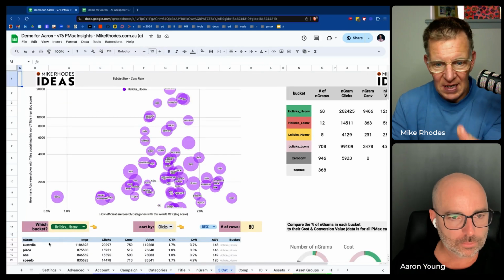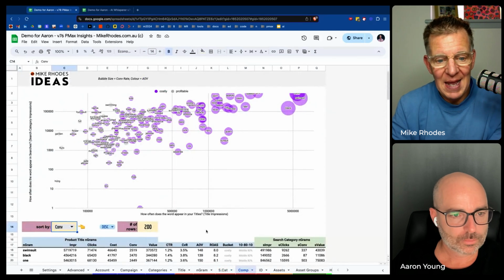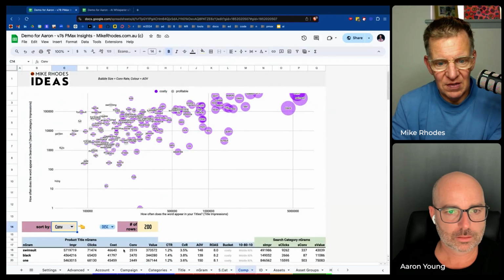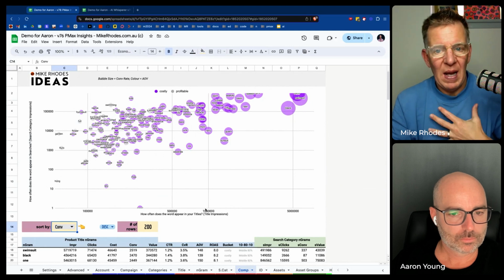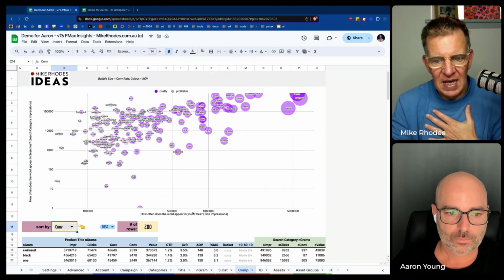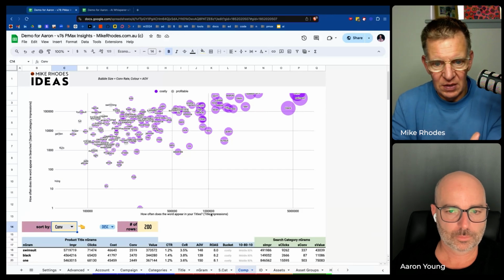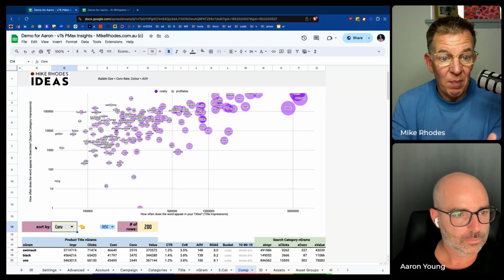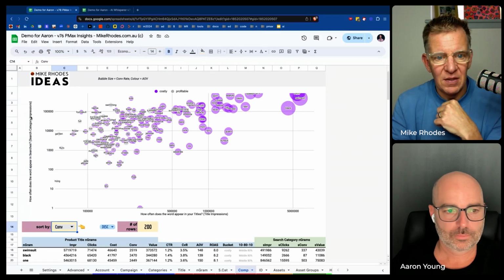And so this is n-grams of search terms. And then once I had that, I wanted to be able to compare those two different things. So this comparison tab is now comparing essentially how we talk about things. How often does that word appear in our product titles based on impressions, compared to how people are talking about this? What are they searching for? So what are the n-grams in the search terms?